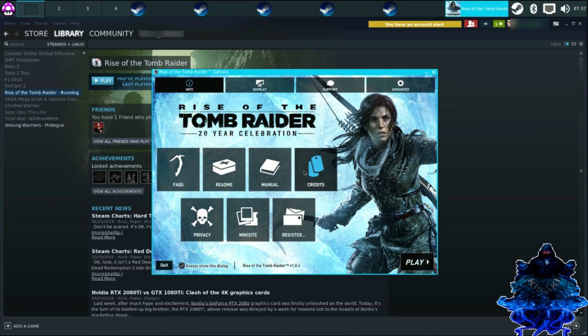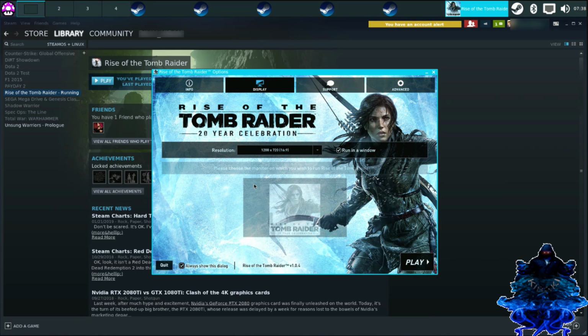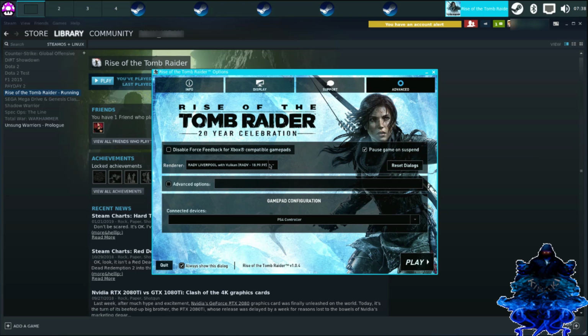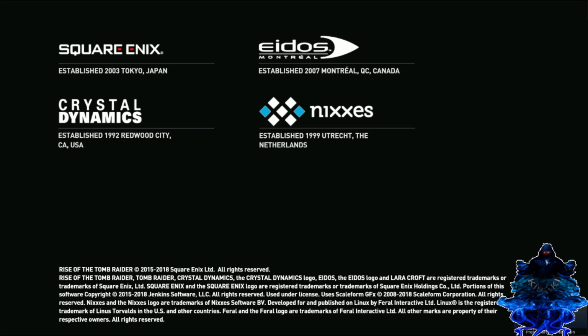Okay, so from right here you can go ahead and configure the game. Make sure that your PS4 controller is connected using the USB cable and all of that. So we can now start to configure the game. We can change the display. Let's use the mouse. Let it run in full screen. Let's see. Okay, let's try 1920x1080p. And if we go over to advanced, everything should be set to low. But yeah, let's go ahead and click play. And there you go, guys.